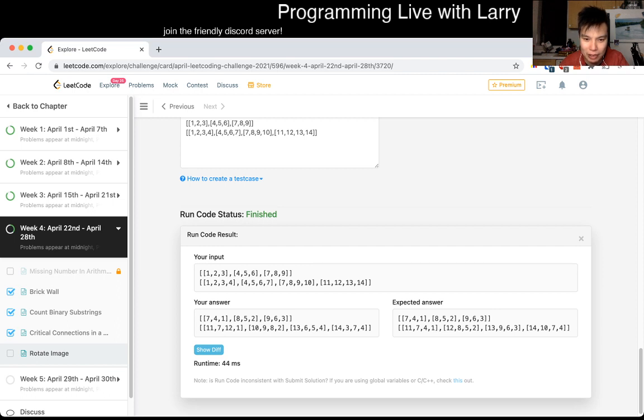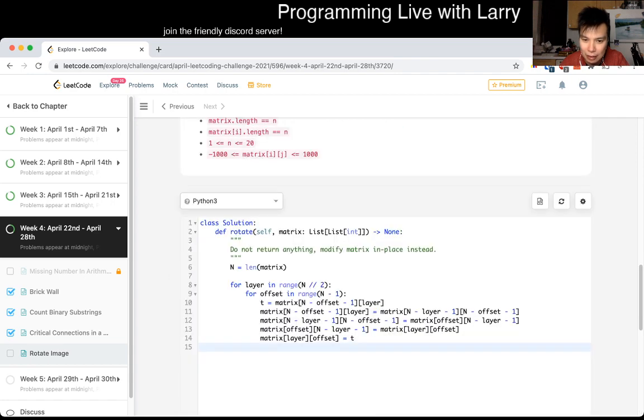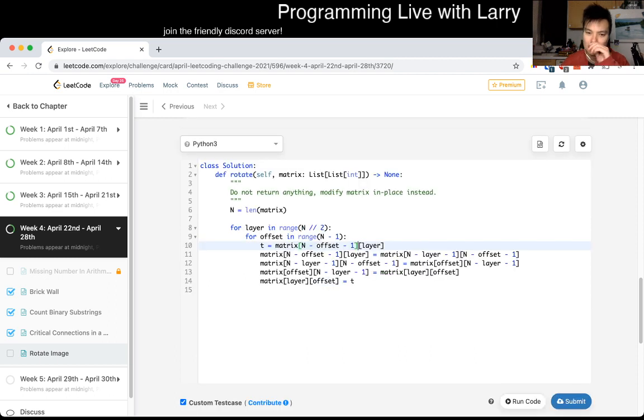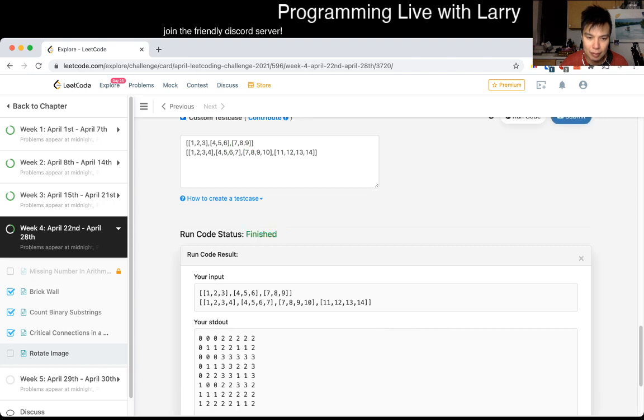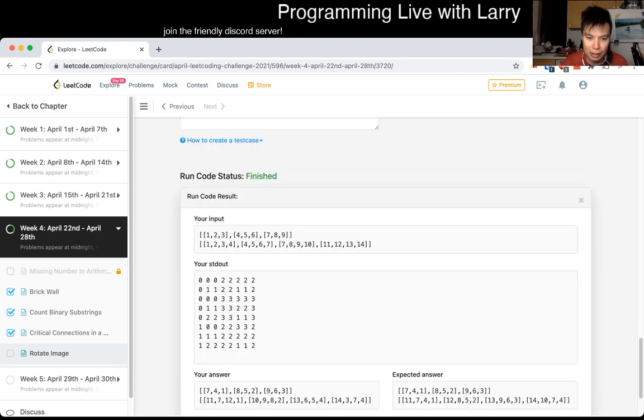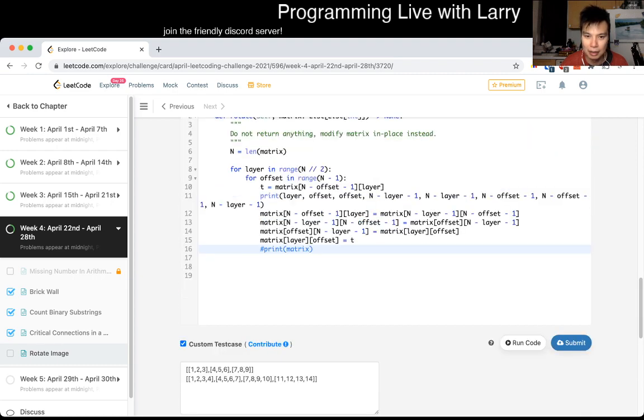1, 2, oh, the 3 as well. Why is that? Is this one? Okay, so we want to look at 0, 0, 3, 3, 3, 3. Oh, well, I didn't fix the print statement. So what do I do here? It's layers. So, okay, let's see if this is better.